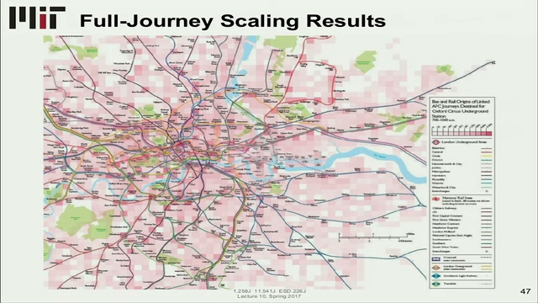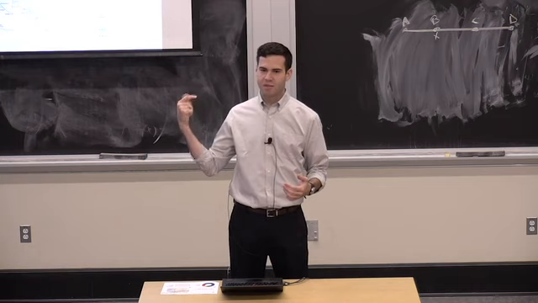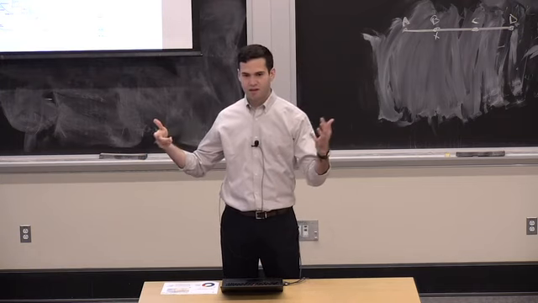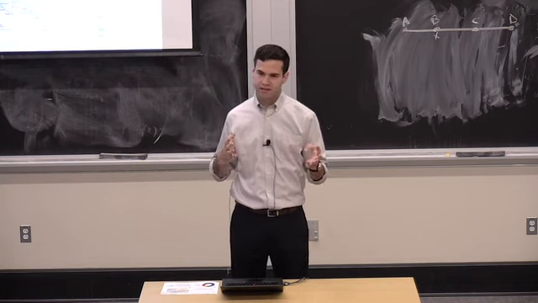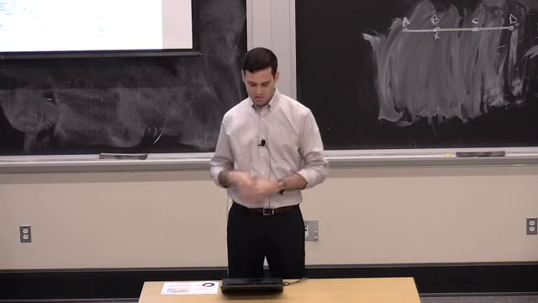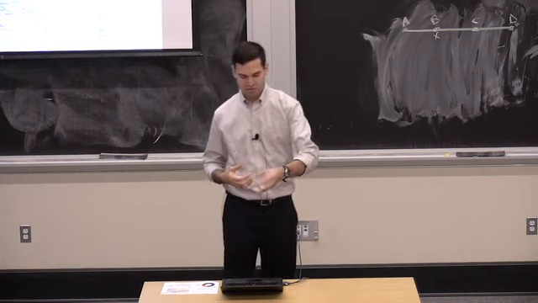And one application of this: here's a chart showing all the origins. It's like a heat map of London, and a darker color of red shading each cell shows a higher proportion of people originating at that location and going to Oxford Circus, which is right here in the middle. So for a planner who wants to know where people are coming from to Oxford Circus, here's a map. And you can do this by time band, so only for the AM peak. There are many applications of this origin destination data. I'm just showing you one here.